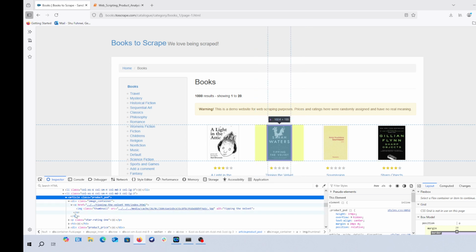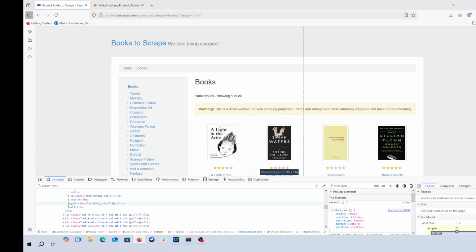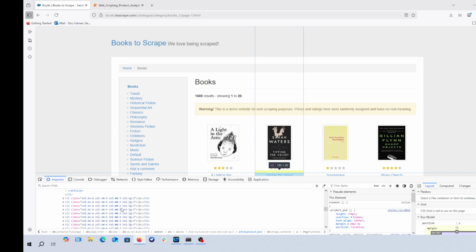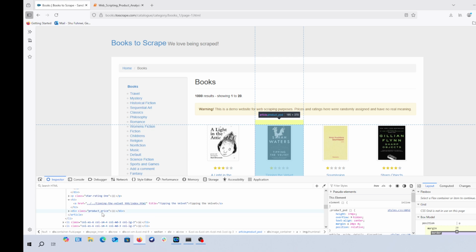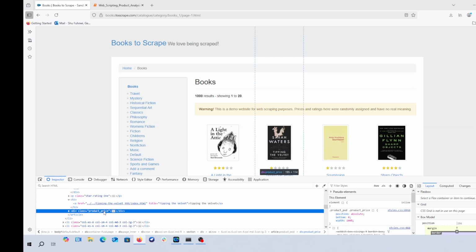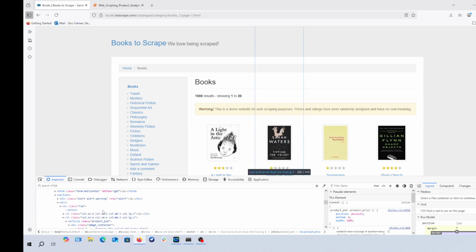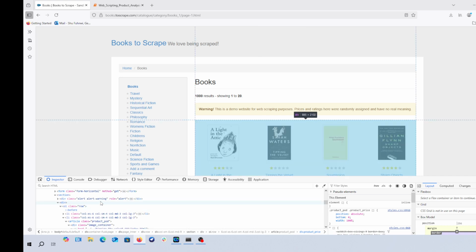And then also we'll be looking at this H3, where we are going to look at the title of that book. We will be looking at H3, A, and then we pass in that title. And then we'll also be looking at the prices for that book, as well as the rating for each of those books.